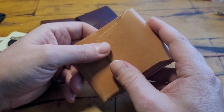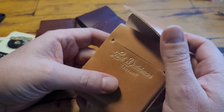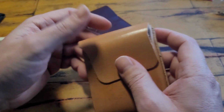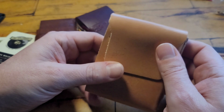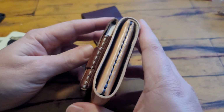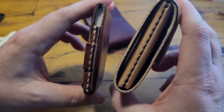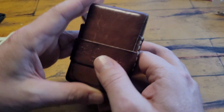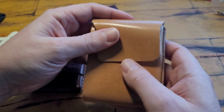than I had thought. In hindsight, I really wish I had just gone with the big fin. I was kind of torn 50-50, and I don't know why. I just thought maybe I would try this one, but in hindsight, the big fin probably would have been a better purchase. I imagine the big fin is about the same size, so it gives you an idea of the size difference. This is a chunky wallet. This would be more of a rear pocket wallet. It's not as nimble and sleek as the Finnegan, and I've got to play with this.